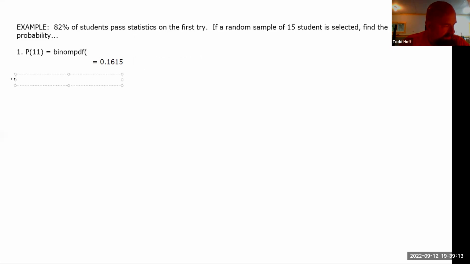Well, let's look at the probability of no more than 10 pass on the first try. So there's no more than 10. No more than 10, this is the probability that x is less than or equal to 10. If it said less than 10, it would be just strictly less than, but no more than would include the 10. This is where that binom CDF comes in.